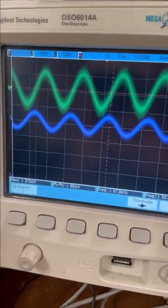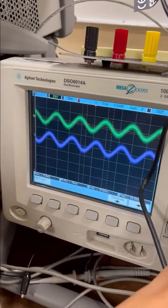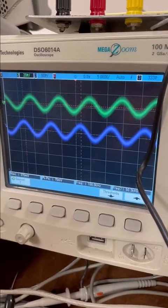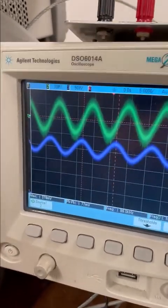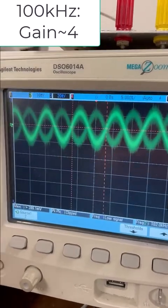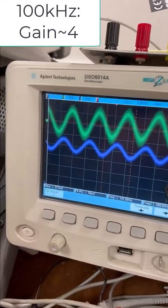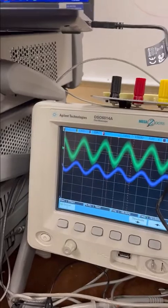At 100 kilohertz, the input is still about 20 millivolt peak-to-peak. But for the purple output, the reading is about 70 to 80 millivolt, so now the gain is about four. It starts dropping at 100 kilohertz. Our simulation showed that it actually dropped later, and the first pole was also later in simulation.